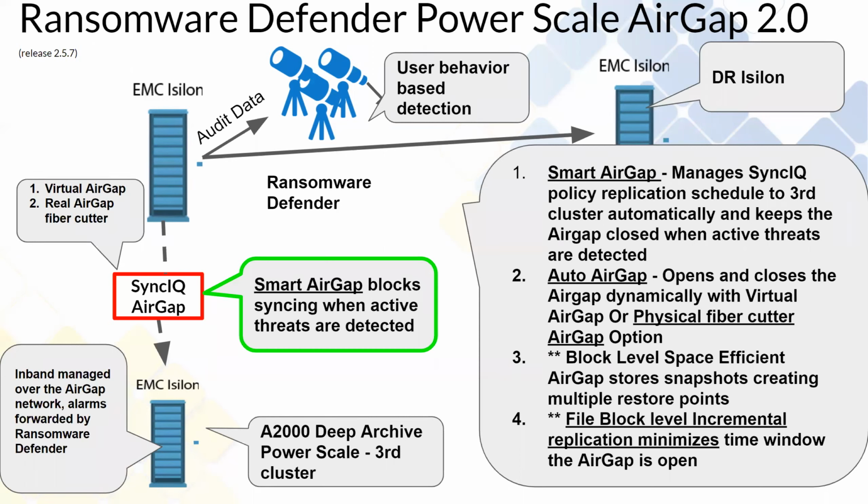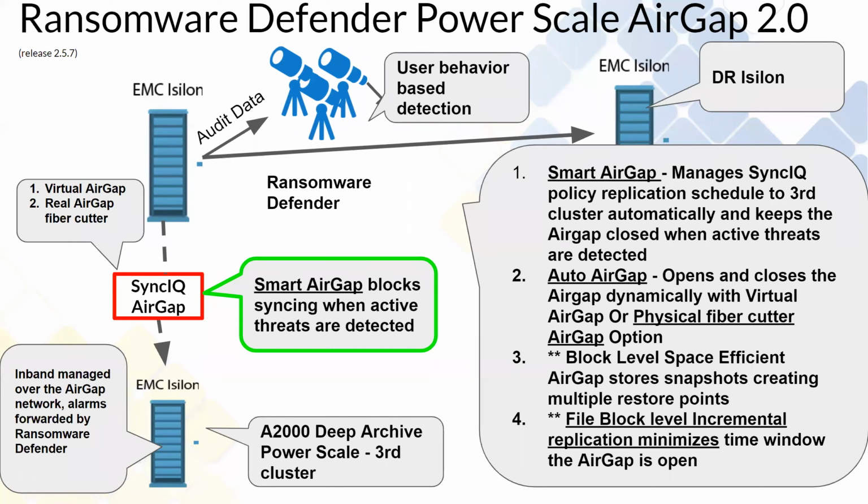We also get a lot of questions like, why can't I use the DR cluster to become the AirGap? The reason we don't suggest that is that DR and AirGapping have polar opposite requirements. In a DR scenario, I want to fail over and have my data. Let's say 5 minutes. I know a lot of customers may have different schedules for their DR sync policies, but that's the one we see a lot. The goal with DR is to restart your business as quickly as you possibly can and be fully operational in the other data center. So that means your sync policies are going to run faster.